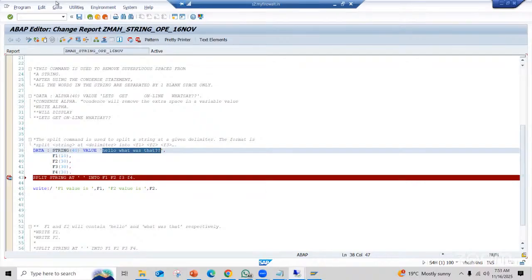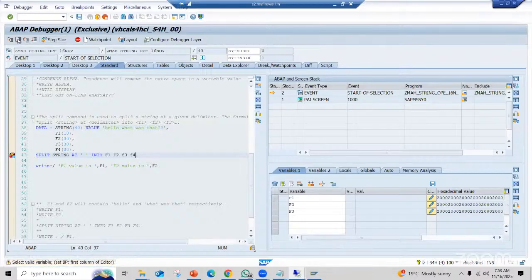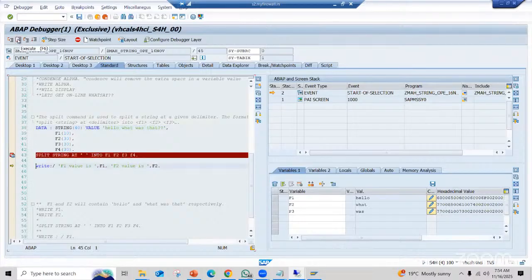Now this I'll show first. Execute now. Right now F1 is empty, F2 is empty, F3 is empty, F4 is empty. Now if we execute this one, see, F1 went to hello, right?